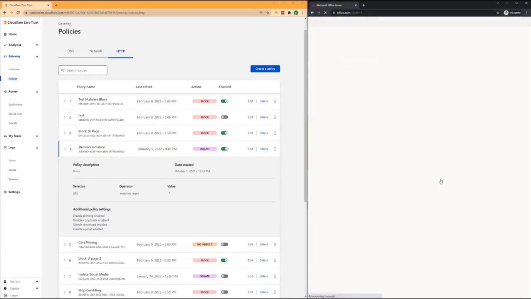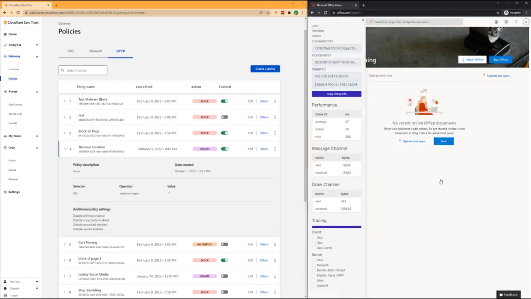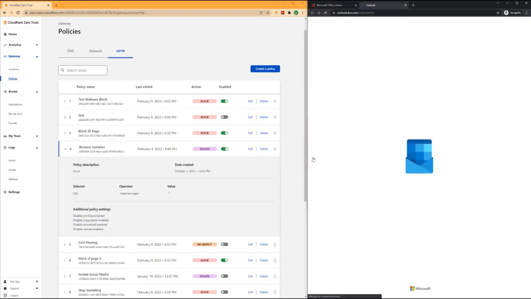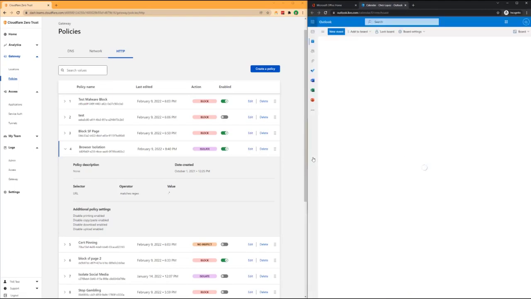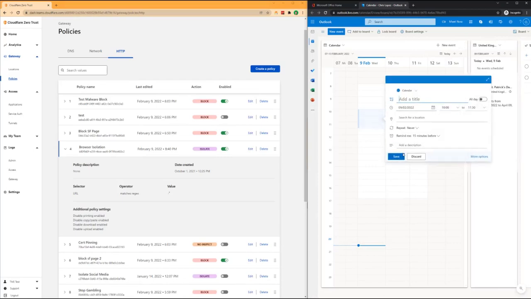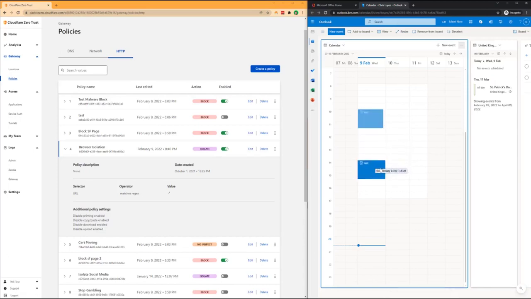Now that I've logged in, I'm going to use a quick command to check whether or not I'm in an isolated browser. This menu that pops up on the side is our isolation toolbar, and it's giving us live performance metrics on this session and how fast Cloudflare's edge is communicating with my native device. Our browser isolation solution is designed to interoperate effectively with existing JavaScript and other web elements. As I navigate to my calendar, I can create an event here like I was on my native browser. I'm also showing you here that there is no noticeable drop in performance, even as I perform more complex tasks like dragging these events across my browser window.